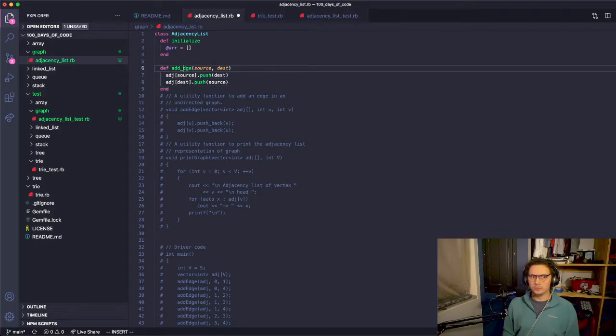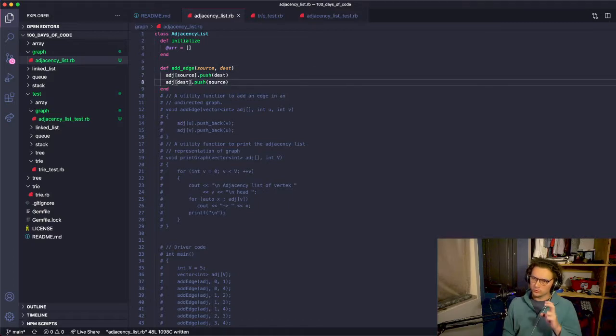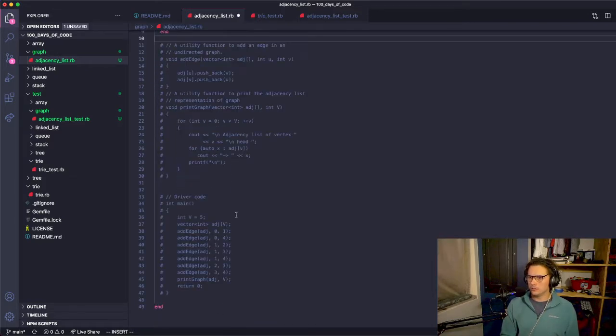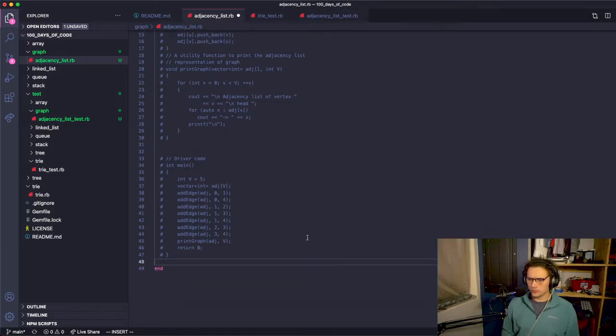Have to remember to do my Ruby variables, my Ruby naming structure. Snake case. Okay. This is going to go in the test. So I don't need this here.